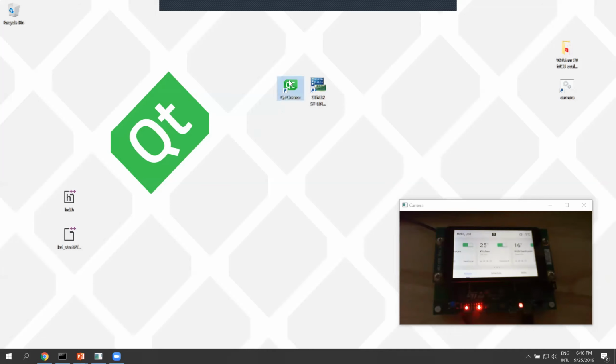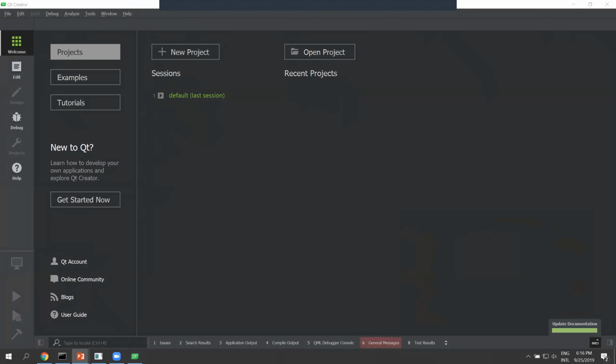So I just closed it. Let's restart it again. Then, once this is done, there are 3 steps to configure inside Creator before you can even start creating a project. This is simply because at this point, this is an evaluation package. Eventually, we will have all of this fully integrated inside Qt Creator, and it will be really much more seamless, where you will just create a project, click run, and that's all you really have to do. But as I said, for now, there are a few manual steps to go through.